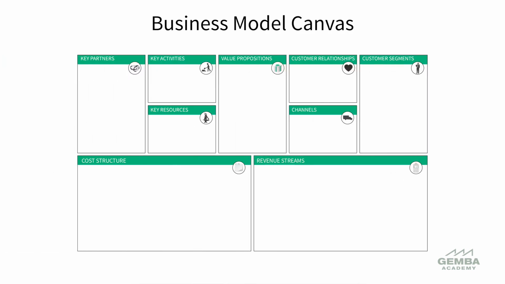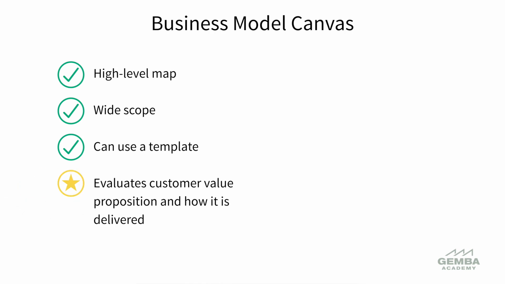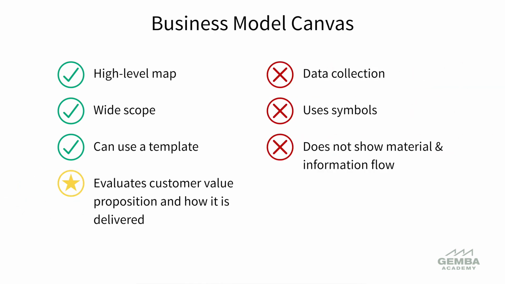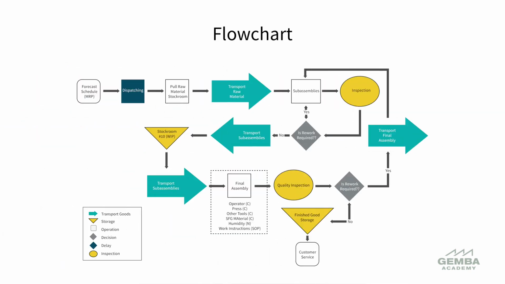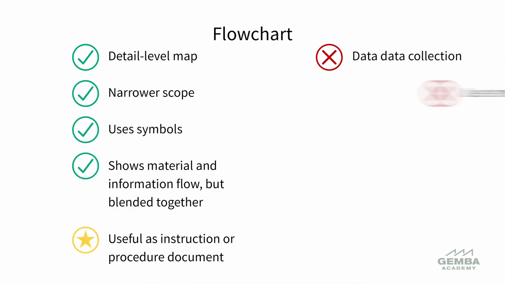The business model canvas is designed to evaluate new business models or to document key elements of how we're delivering value to the customer. It's a high-level map that typically doesn't require in-depth observation of process flows or data analysis. It does emphasize observing how the customer or potential customer engages with the product or service. The flowchart is very good at visualizing the details of the logical steps within a narrower process sequence. Data collection and analysis typically isn't required. It's also very useful as a visual work instruction document.